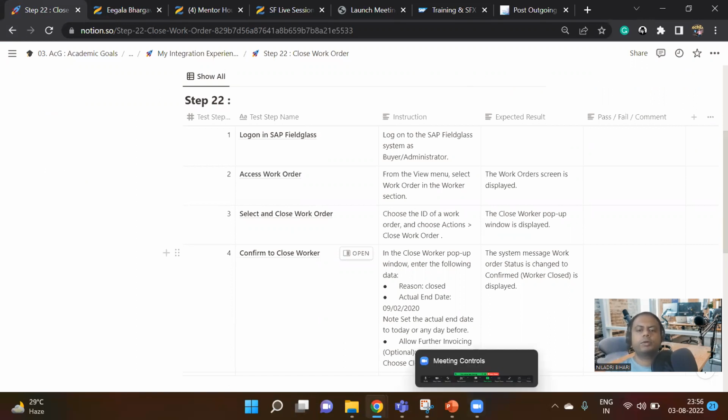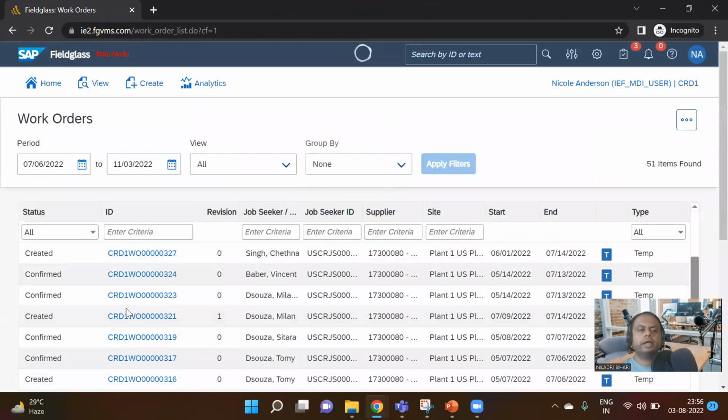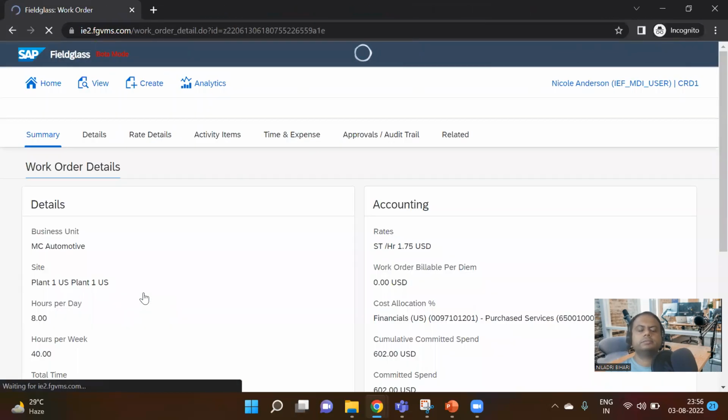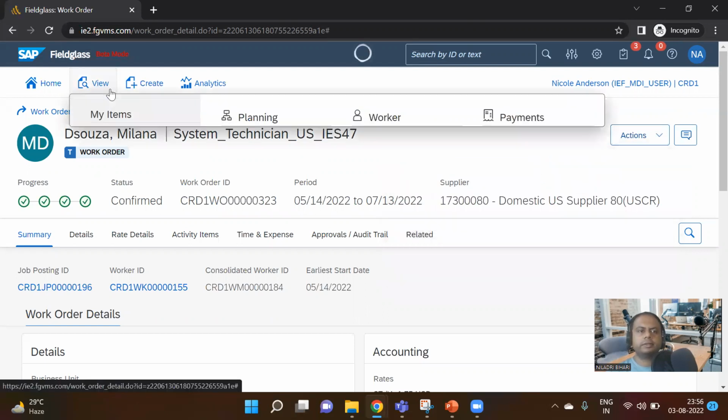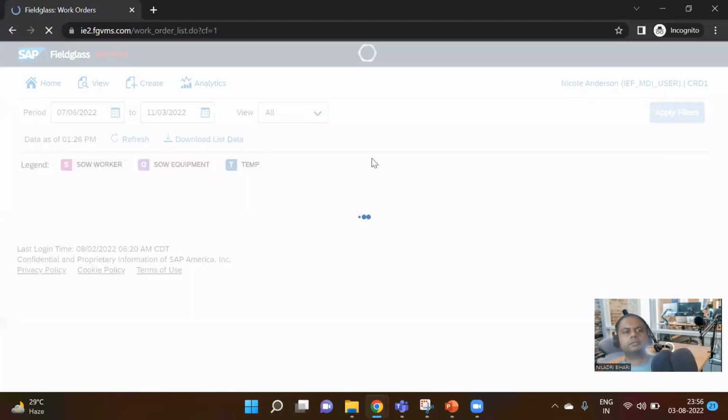So we'll be selecting a work order from the existing work orders. So we can see there is a close worker option in there, but let's see the work order.